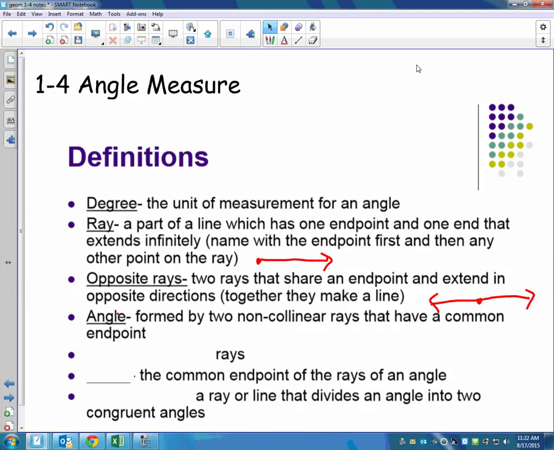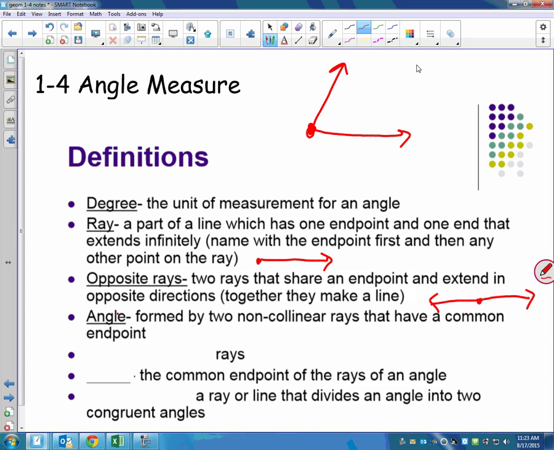An angle is formed by two non-collinear rays that have a common endpoint. And again, we're going to draw that out on the next slide here, but think about an angle, one ray going like this, and then another ray going somewhere else. Those are both rays, but they share that endpoint together. It says non-collinear rays, but couldn't you have an angle that looks like this? Couldn't that be an angle? I think I disagree with that definition, because that's just 180 degrees, right?